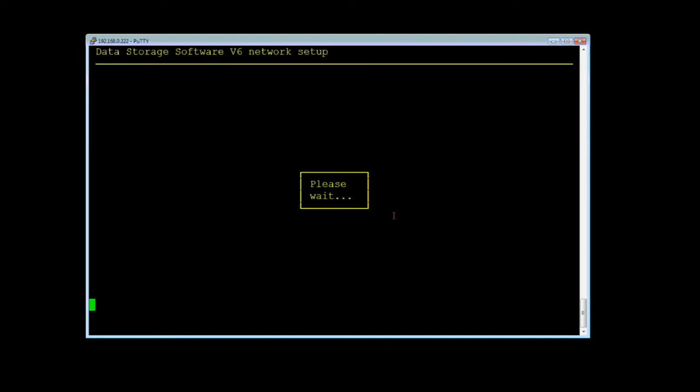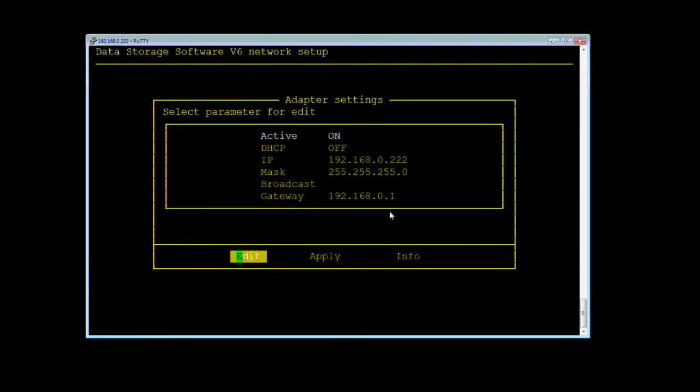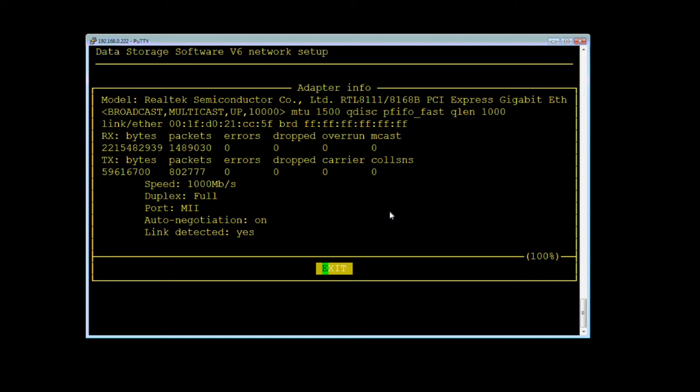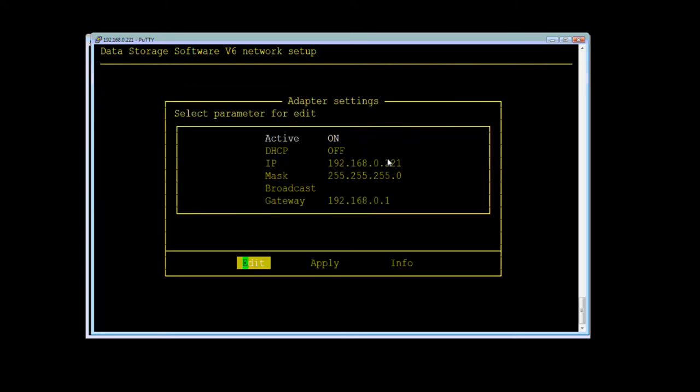There's also a question that says, do we have to have two Open-E SANs to test the network connection? Yes, you do, because of the associated small update that you'll be supplying for each of the DSS V6s. So if we go into the DSS3, which was the lower end motherboard, and we select the ETH0, here I have no errors. I'm not receiving any errors or dropped packets on this NIC interface. I'm still looking at a speed of 1000 megabits, and it's full duplex, and it looks like I'm okay. So from my assumption, I would say that I have a problem either from this port or from the switch, because I'm on the RX receiving packets and I'm getting errors.